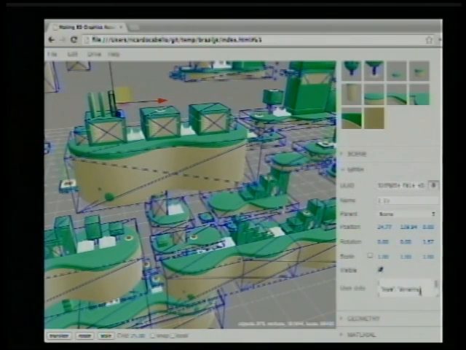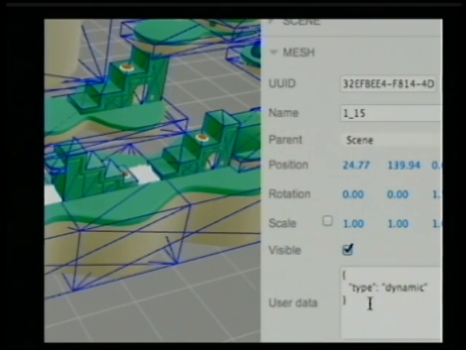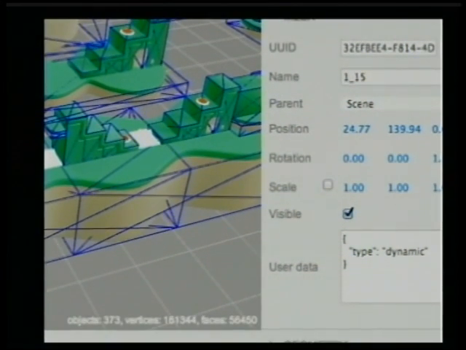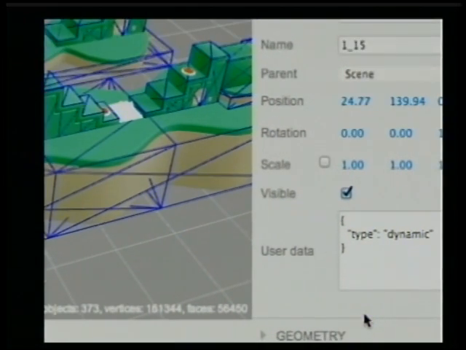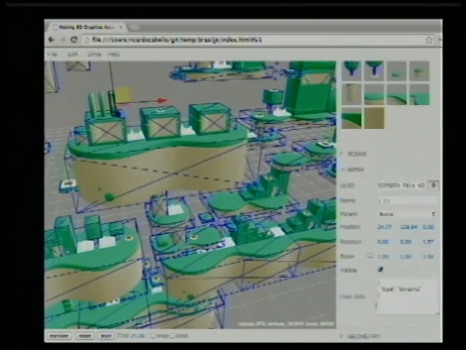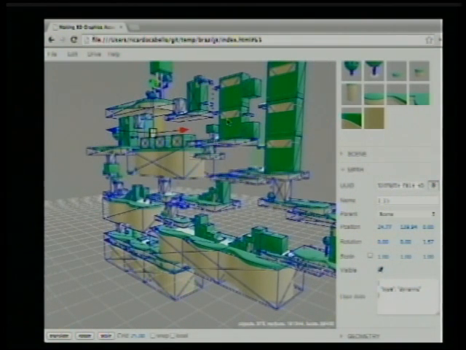Here, I don't know if you can see much. Yeah. So you can have a JSON attached to each object. In this case, whenever I run this scene, my game is going to read that this is a dynamic object. So it's going to use Box2D and make it dynamic, so I can push that object. If I just leave it as static, it's an object that I'm not going to take care of. Hopefully this game is going to be done in maybe 1 month or so, and I'll finally be able to show it. But for me, it was an excuse to keep improving the tool, the editor itself.